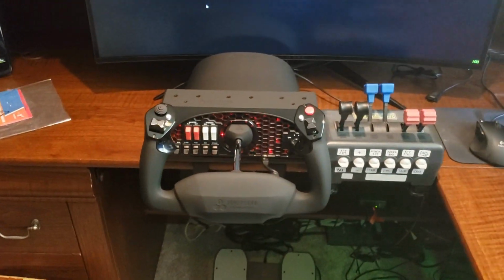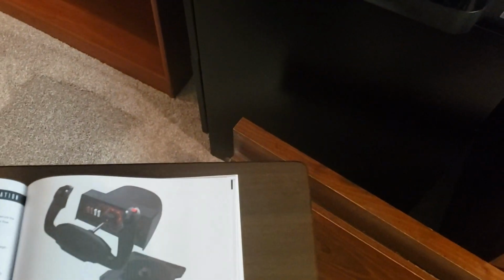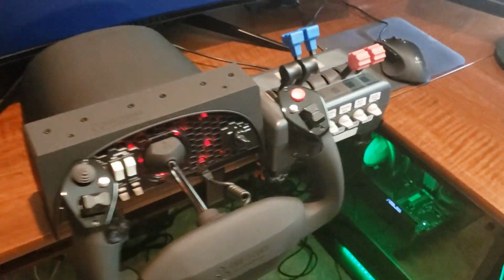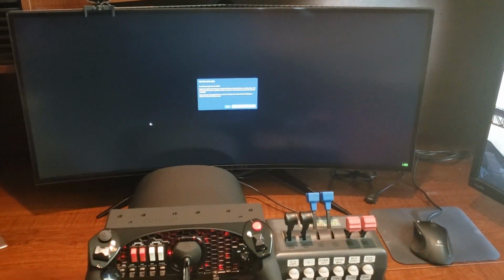I should also mention that the HoneyComb Yoke has a suction cup device that you could use if you choose not to use the clamps. I think it said it holds up to 40 pounds of pressure. So there's that option as well. Oh, it looks like I've got an update, so I'll update that and return.